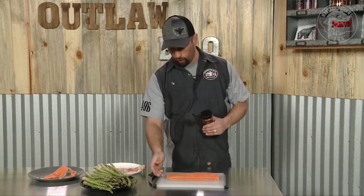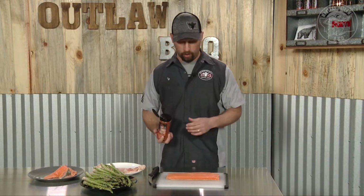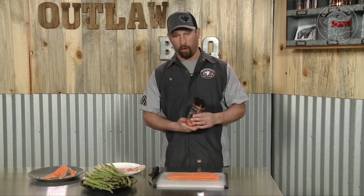So that's really all that we're going to be worried about with that salmon. Not a whole lot to it. We're going to season this today with our chicken rub. Our rubs are very versatile. You could call any of them an all-purpose rub. It's just, how do you want it?